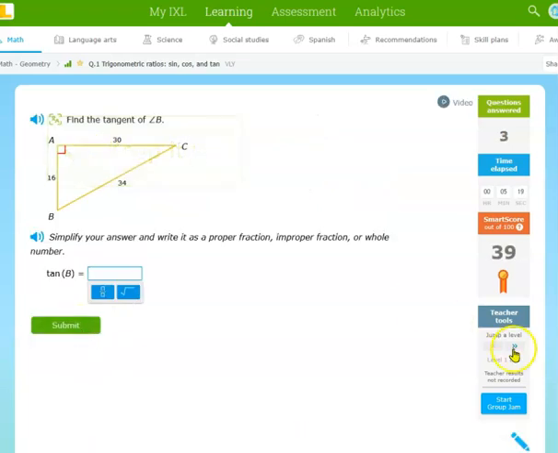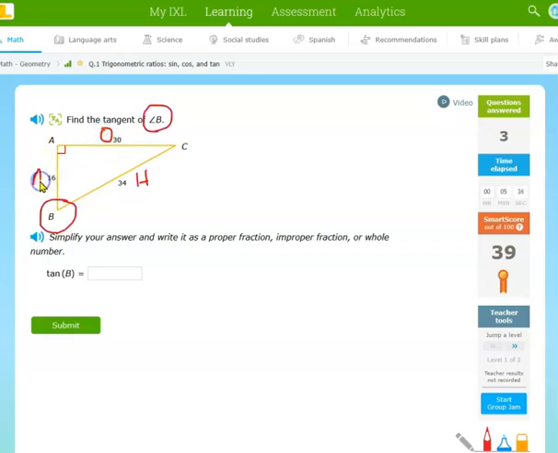Okay, next up we have tangent. Circle the reference angle in the word problem, circle it in the picture. Label the hypotenuse, go to the 90-degree angle and go across from that. Label the opposite side, go to the reference angle and go across, and then the last side is your adjacent side. Write your ratio. Tangent, SOHCAHTOA, tangent is TOA.